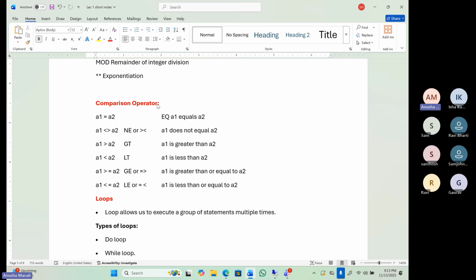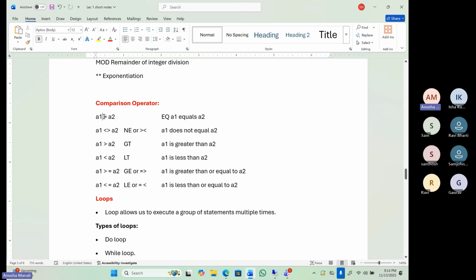If I want to compare one string with another string, or one integer value with another integer value. Let's suppose I take an example: I want to compare the age of two persons, the age of Rahul and the age of Atharva. These are the persons I want to compare, whether it is equal to, greater than, or greater than or equal to. So we have some comparison operators for that.